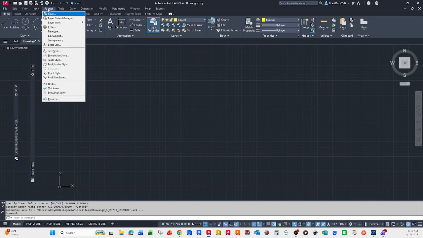Well, there's one called Format. Format has a lot of the different style manager things that are the different managers. Well, there's styles, different styles. In other settings, like there's a line type setting, a line weight, transparency, text style, dimension style, table style, multi-leader style, point style, multi-line style, units, and then drawing limits.